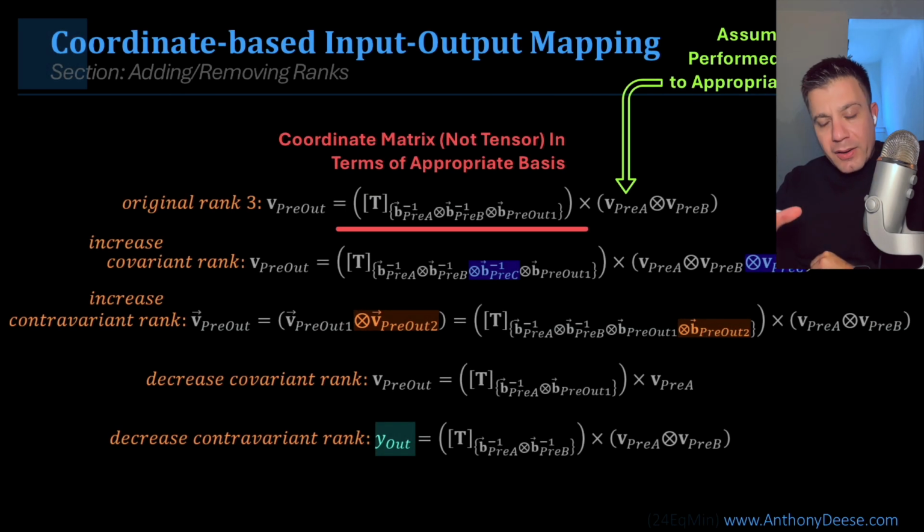Now, I'm going to put in another pause here because I think this video is getting very long, and perhaps the best way to do this is to split it up based on the various characteristics. So in the first video, we introduced this concept of increasing or decreasing contravariant and covariant ranks. We also just barely touched upon how it affected the tensor, the most general input-output mapping. In this video, we touched upon two things. We looked at the summation-based form as well as how it affects the form and structure of the tensor. As we move forward, we're going to look at how it affects our coordinate matrix as well as the basis.